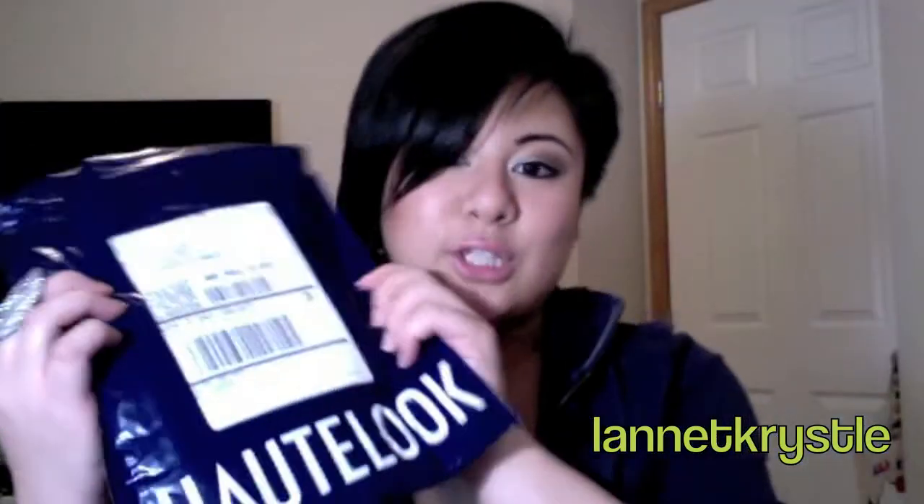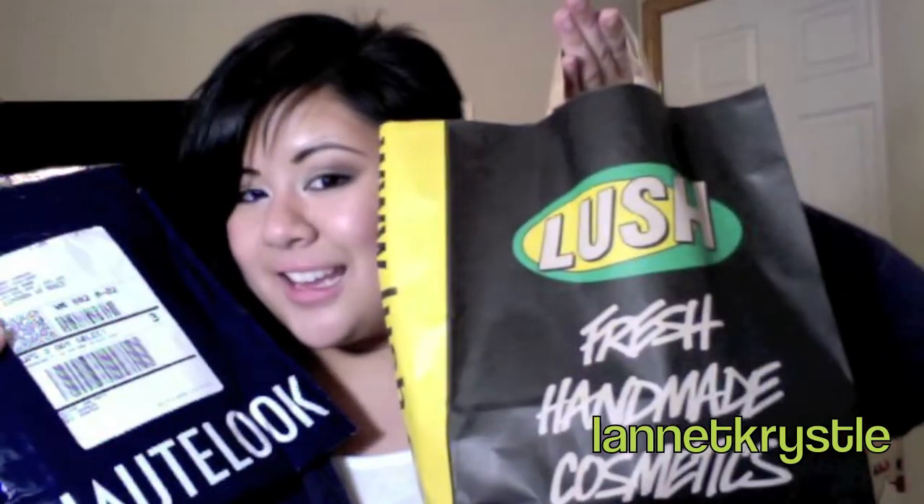The things I got or bought from are Hot Look, a lip palette from 3 Custom Color Specialists, some Crown brushes for super cheap, and Lush — my favorite. I just picked the Lush stuff up today actually. So let's get started with the haul. I know you're excited — I haven't done haul videos in a while.